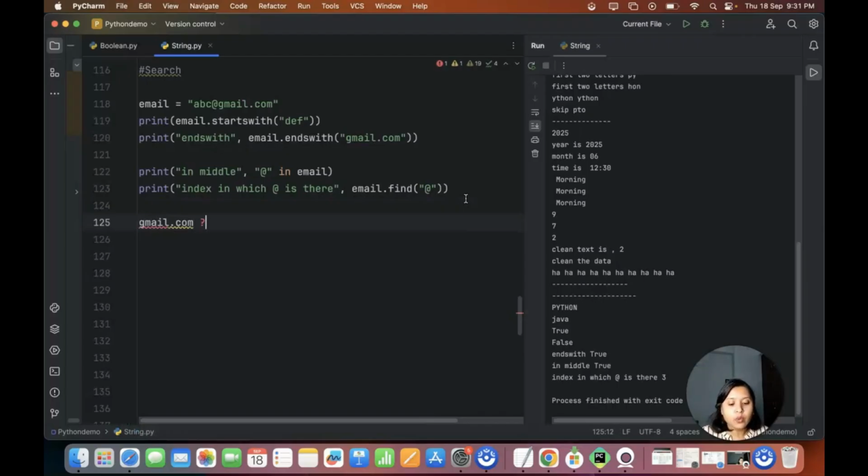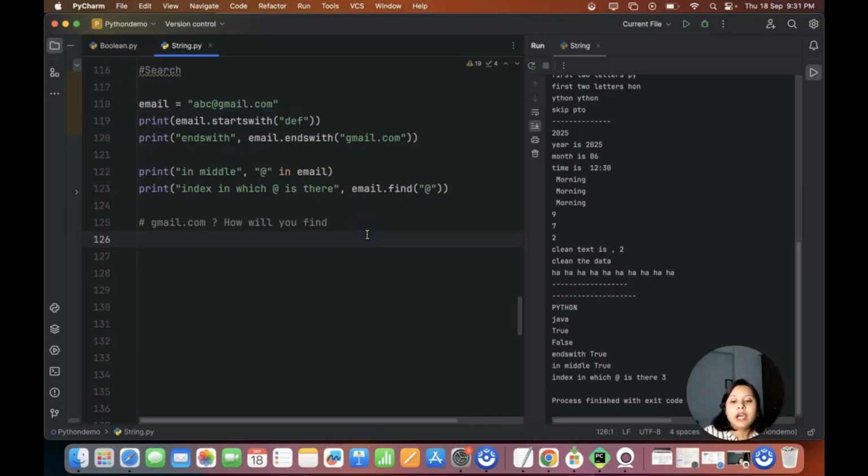And how will you find it? Just as a hint, you first have to find the at keyword. What is the index? Add something, and then get the rest part of it. We have already learned how to do slicing, so give it a try, how you can get the gmail.com.